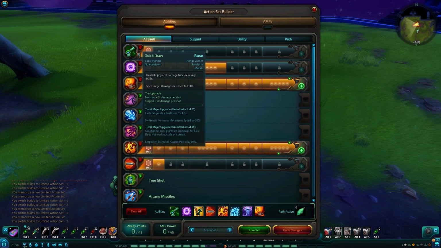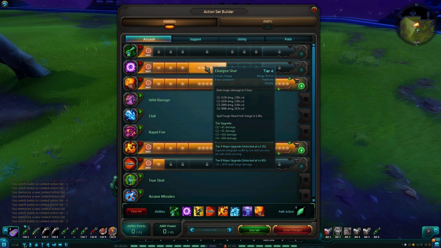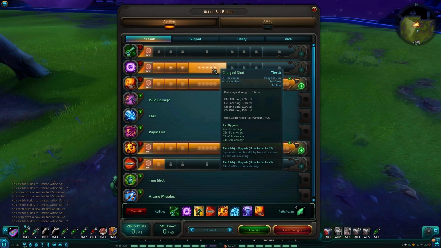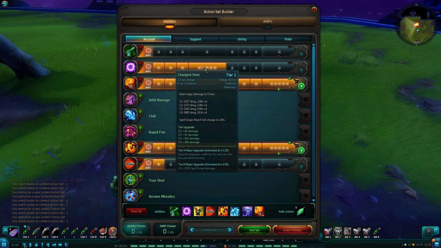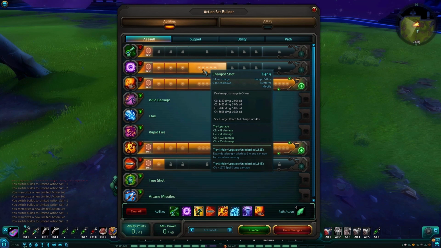So I've got Quick Draw, I've got Charge Shot with the first major tier. You guys should know what this does. It allows it to be casted while moving, and it bumps up its damage a little bit, and it expands the telegraph a little bit, so it's a little bit easier to land.